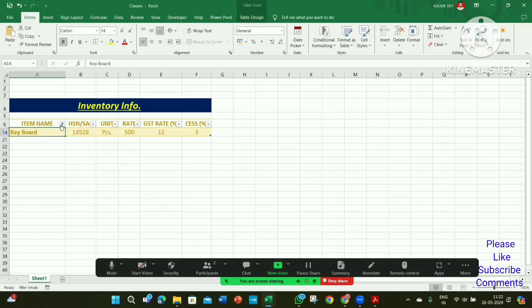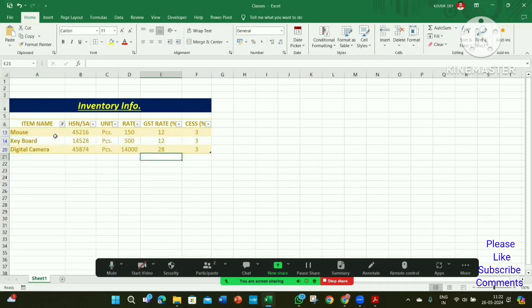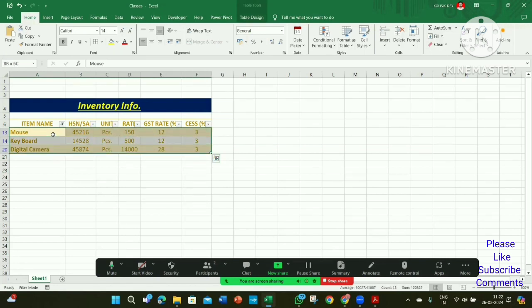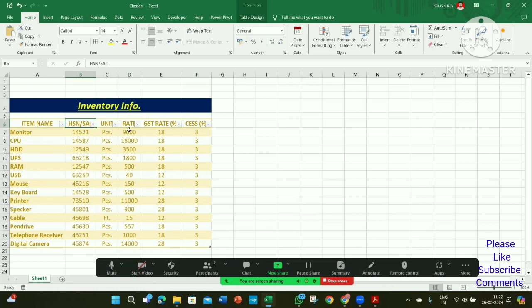Are you getting my point? Yes. Multiple choices you may also take. So with the table, you are getting one interesting feature, that is the filter option here. And for disabling the filter, you need to select all, or select Clear Filter here. Then as usual, the entire data is visible, all the columns are visible.